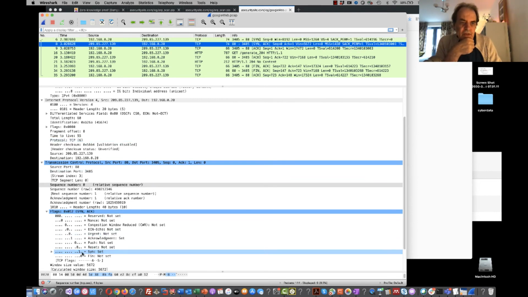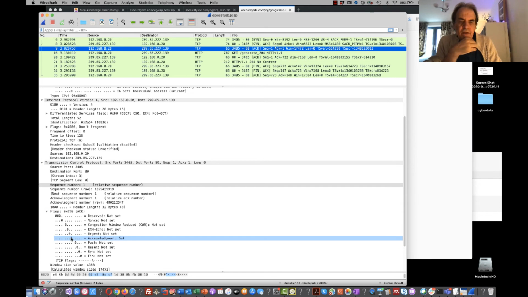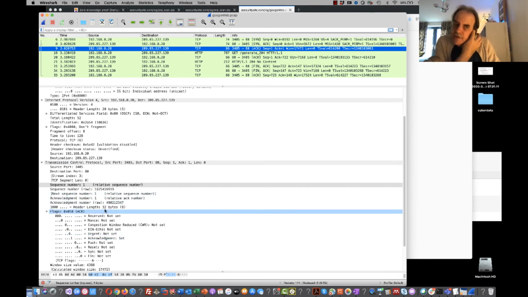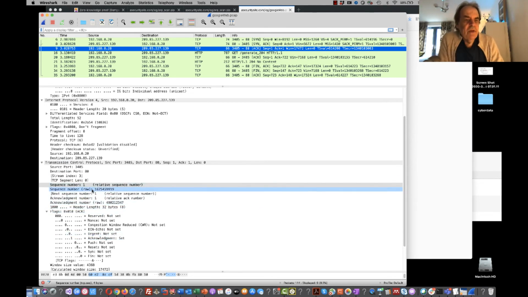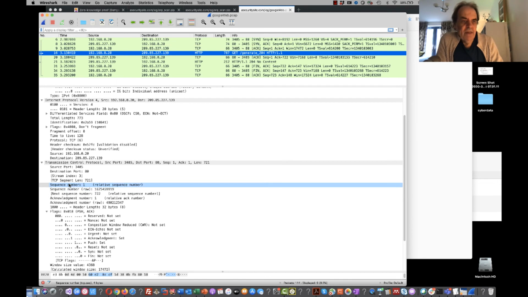So we see here a SYN and an ACK from the server, and then finally we get an ACK from the client to the server, and we see things like the sequence numbers being exchanged there. So we can see there are sequence numbers that are defining the data segment flow.